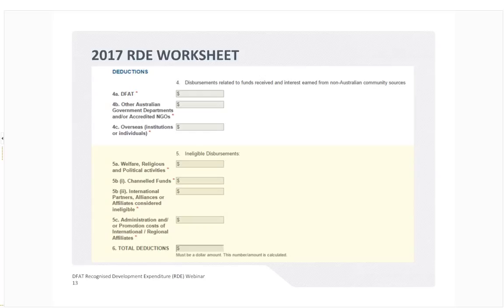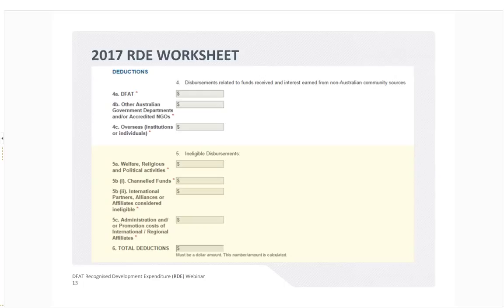You're looking at expenditure within those three categories of your ACFID format income and expenditure statement, and you're looking to see whether any expenditure in those categories falls into 5A, 5B1, 5B2 or 5C descriptions. And this can only be done by analysing the list of projects, what you've spent money on, and assessing whether you have within that expenditure any of these categories.